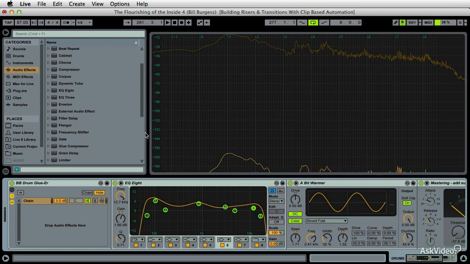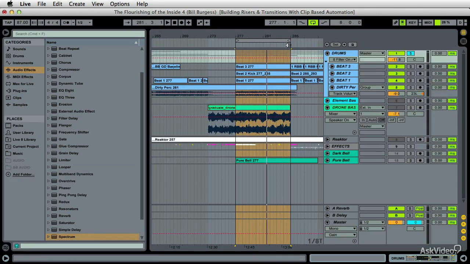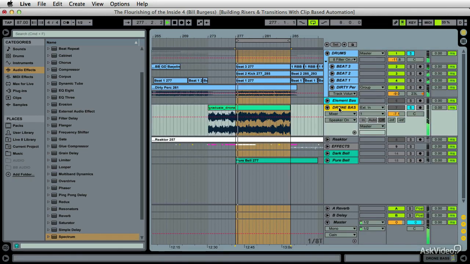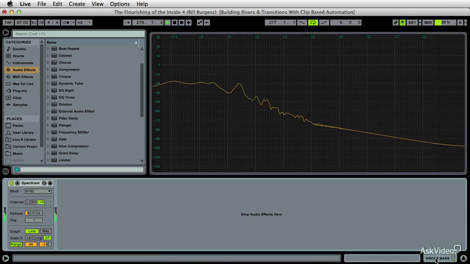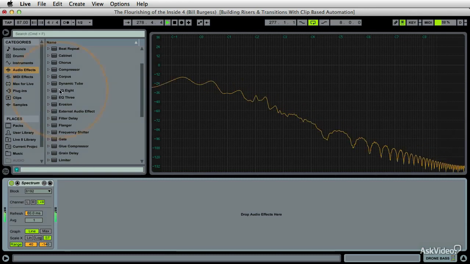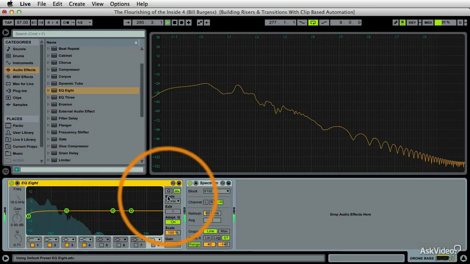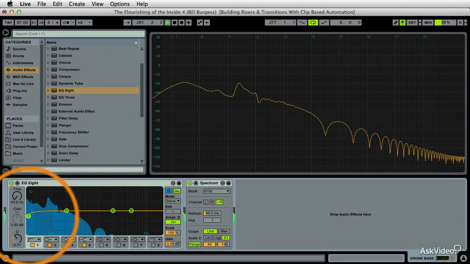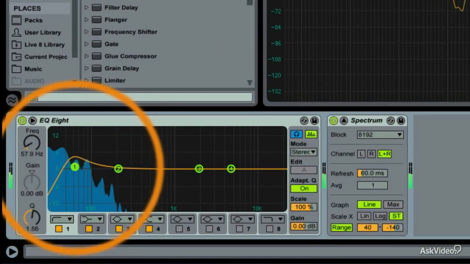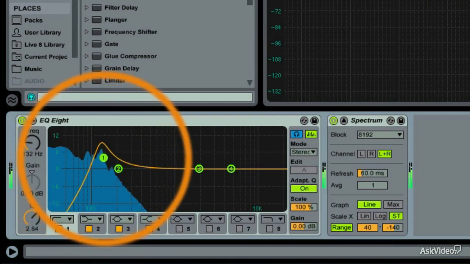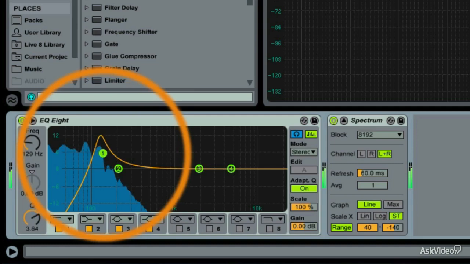And now let us work on these two together. Okay, so I've got my drum bus and my gradual drone. I'm going to grab an EQ8, stick it before the spectrum, stick it in Audition mode. And you can hear the tonality of this thing coming right out.